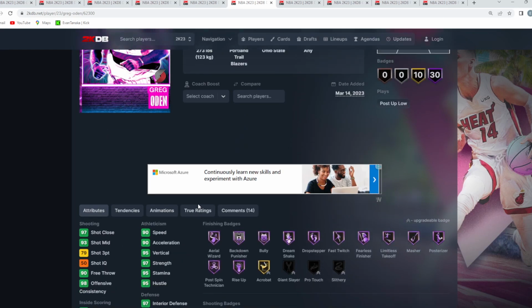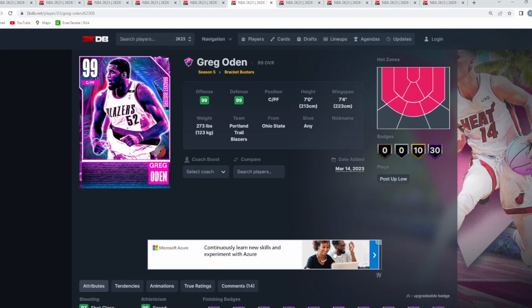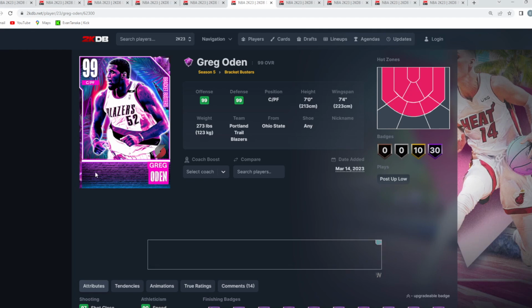Maybe not as dominant and as good of a defender, but I think because of his player model, he has a really wide player model, which is going to really help him out on the defensive end. And I feel like he's basically, like I said, Shaq, but with a jump shot.